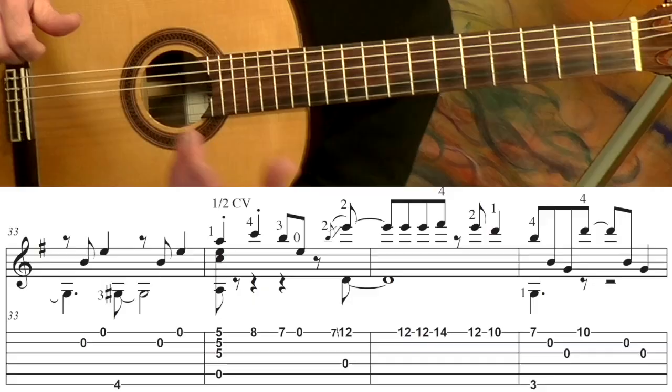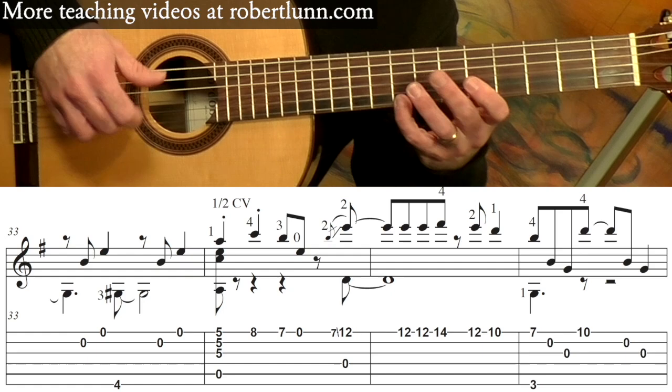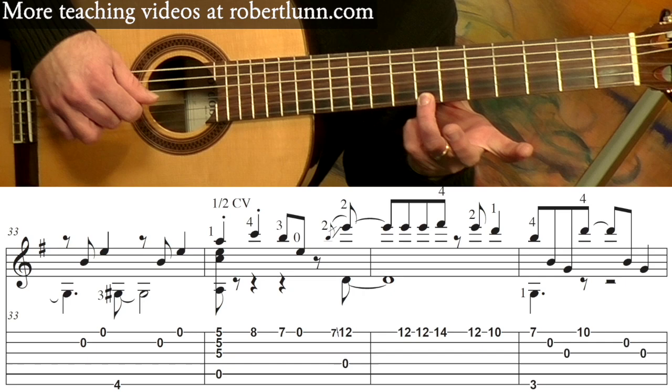So if you take a look at measure 34, I do a staccato half bar at five, just like that. So half bar at five, eighth fret, seventh fret, and then open. So with the rhythm, it's one, two, three, and. So one more time.